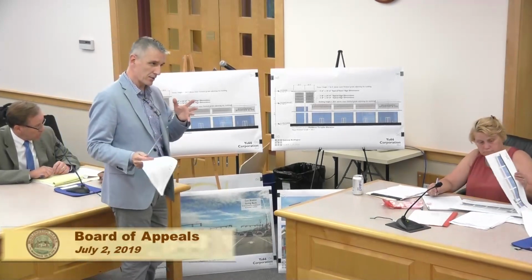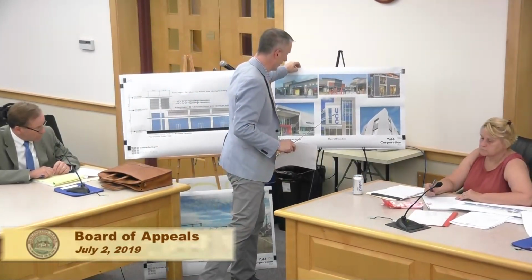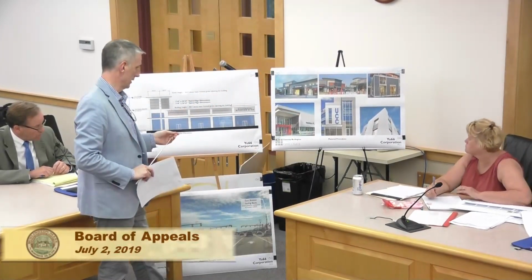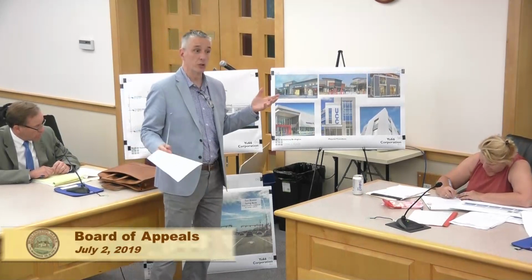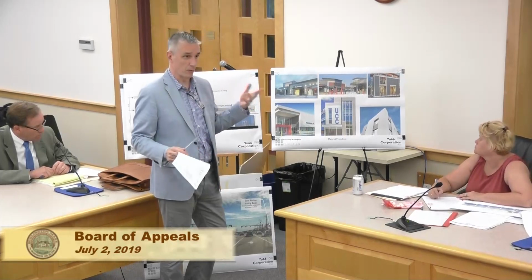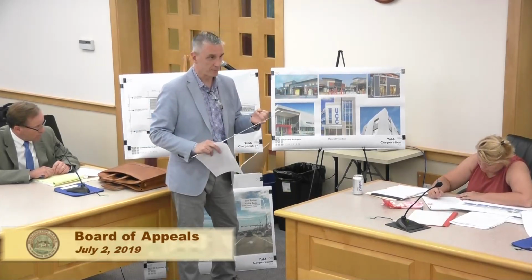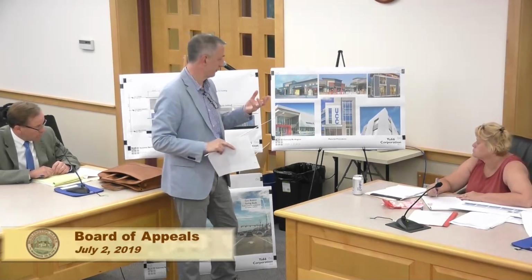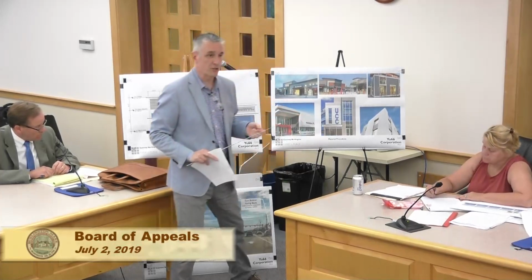As we discussed 2 weeks ago, a more important visualization tool, since we're not deeply into design yet, is thinking about materials that could be involved in design. You've got copies of this in the packets in front of you. We haven't made any decisions yet, but these are certainly players in commercial design these days. So what you see here are things like fiber cement board that takes many shapes and sizes, big panels, small, almost clapboard-like textured feel to them, and a certain amount of potentially metal panel that you see in a couple of these examples.